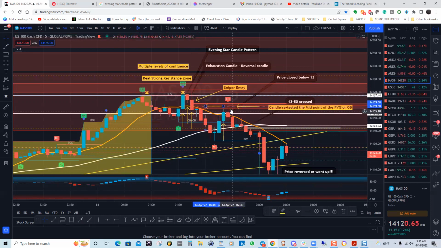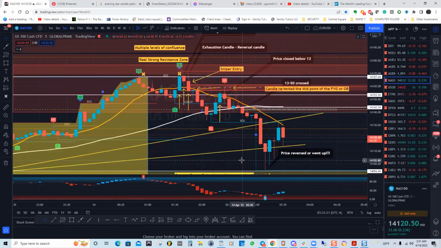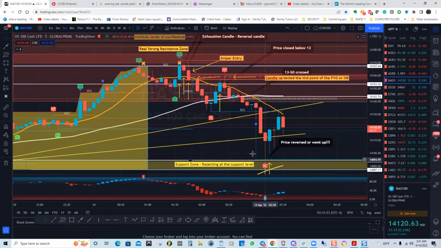It just came back and retested. Said, hey, hello, I'm coming back down here to retest the zone and then drop it like it's hot. I came here to retest the zone. Boom. Remember, I got in here, came down, came back up here, retested the zone right here, and then dropped like it's hot. All the way down to the support zone. And I got out right here. But remember, I did my stop loss. So I got out with profit.